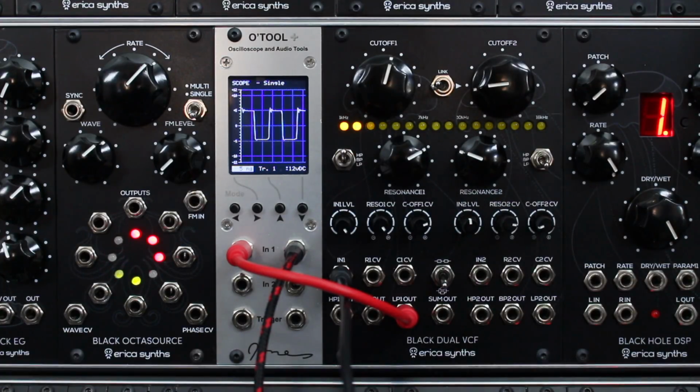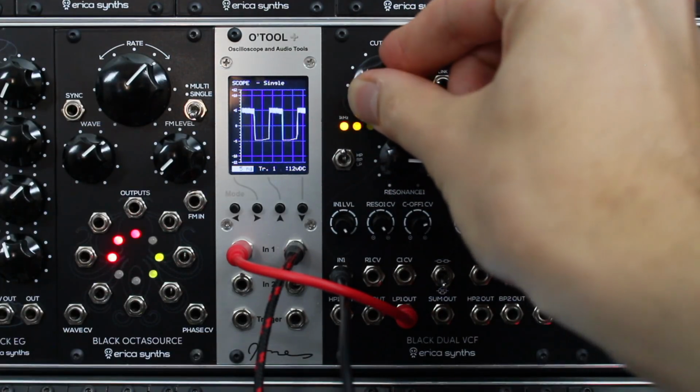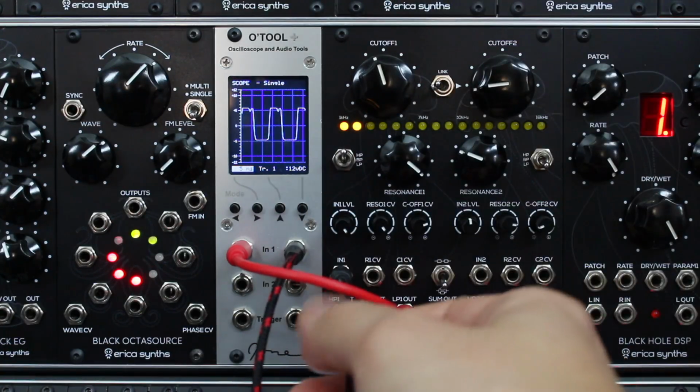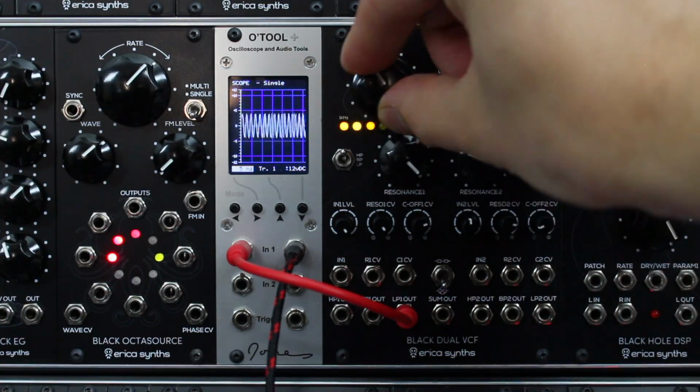After 3 o'clock, the filter starts to self-oscillate and can also be used for sound generation. Now I remove the input so you can hear that self-oscillation produces a nice and clean sine wave.